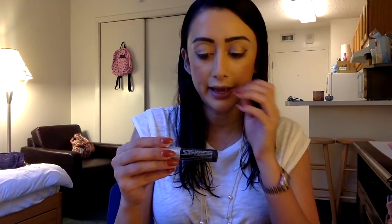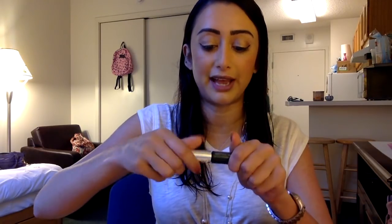You can curl your lashes if you want. I don't. I'm using this Clinique High Impact Mascara. I think I'm probably the last person on this planet to have tried this mascara, and I do like it. I like how long the brush is because I feel like it gets a lot more of your lashes in one stroke. And if you're like me, where you can't keep going over your lashes or doing one coat then another because it dries too quickly and it clumps, this is really good because it gives you enough time to move and play just like this and have it how you want it. So I just try and push it up and curl it up.